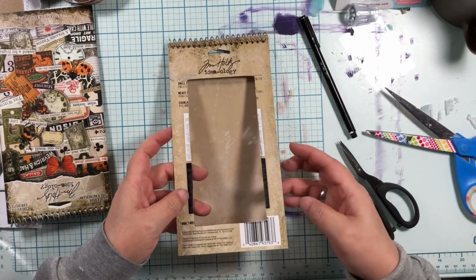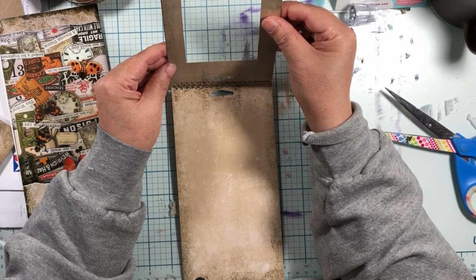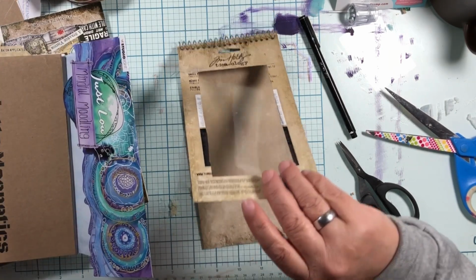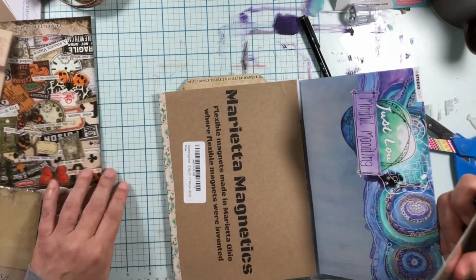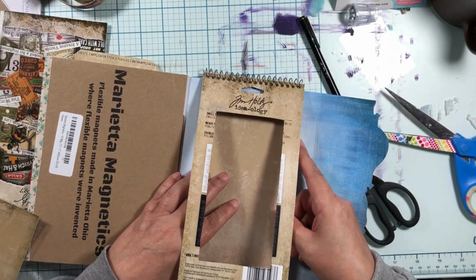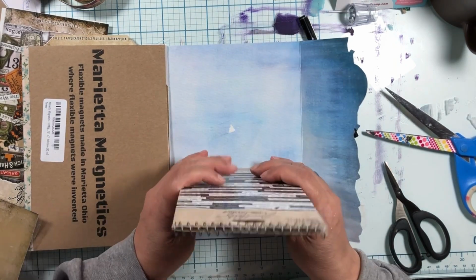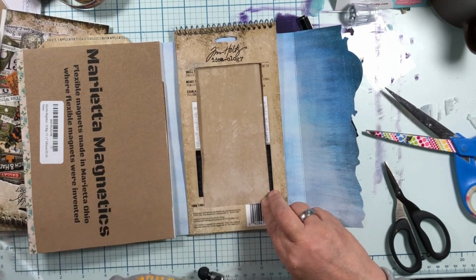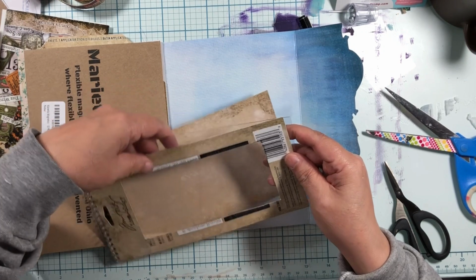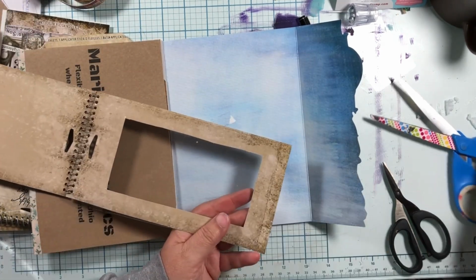Okay. Now, we can put our window in there, right? Perfect. I kind of feel like I want a tab on here so I know to pull it up, right? Okay, let's see. We're coming in here hot, like this. This is gonna be sticking up out of there. I feel like I'm too tall right now. It would be perfect size if I didn't want a tab, but I want a tab. Yeah, I for sure want a tab on here. Actually, I could just cut this part down. There we go. Okay, that's what we're gonna do.